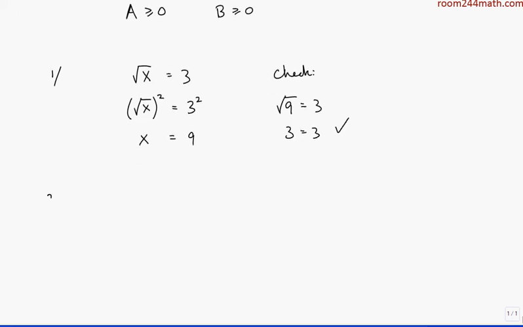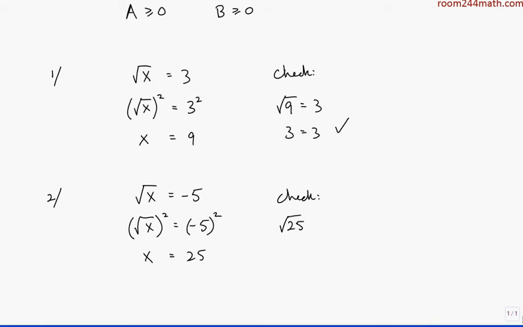But let's see what happens with a very slightly different radical equation. What if we have root x equal to -5? So we take the same first step. We square both sides of this, and we end up with x equal to 25. Well, it looks reasonable, but when we go to check it, what we find is we're trying to claim that root 25 is equal to -5. And so you end up with 5 equal to -5, which is obviously wrong. So we call this 25 an extraneous root.